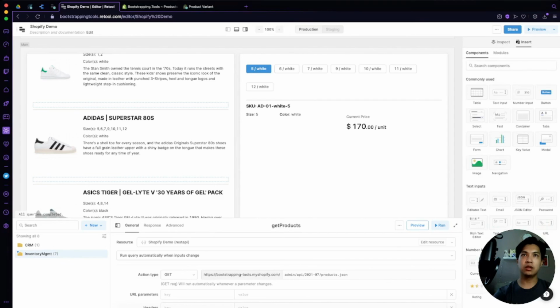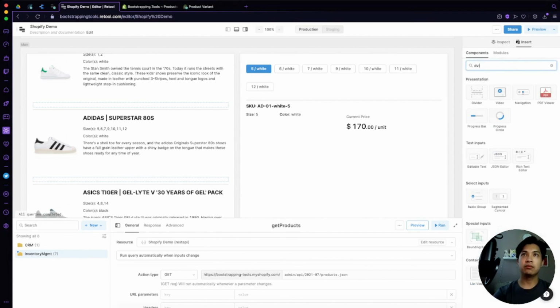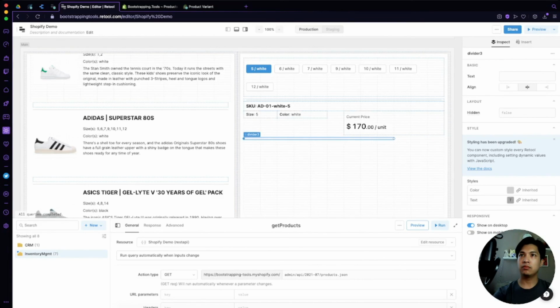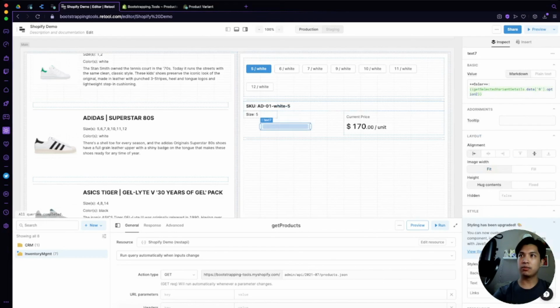All right. So we're going to insert another divider. Grab that right below the price. And I guess since we have that extra white space, let's go ahead and drop the color and the size down a little bit.